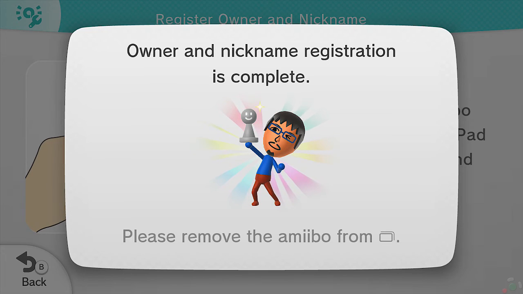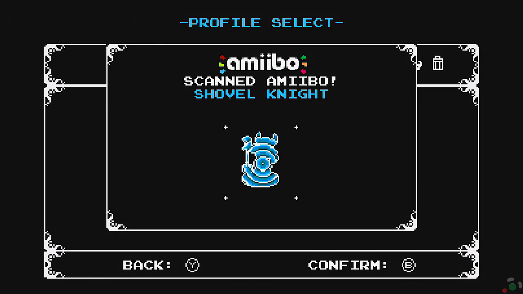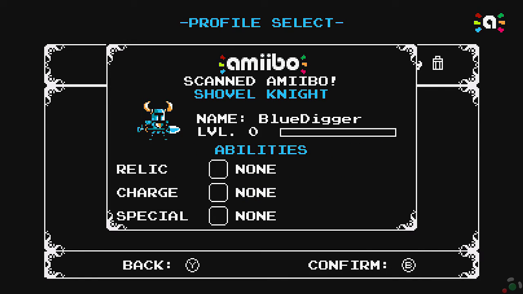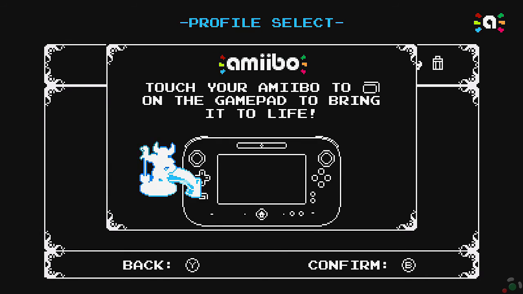Amiibo! Amiibo! This is ridiculous already. We haven't even done anything yet. Be careful. Oh, sorry. Would you like to play as P1 custom knight? You are P1 custom knight. The B button being confirmed, I don't enjoy that at all. And then confirm. Okay. And then we're gonna tap that. Tap. And you're gonna scan it.